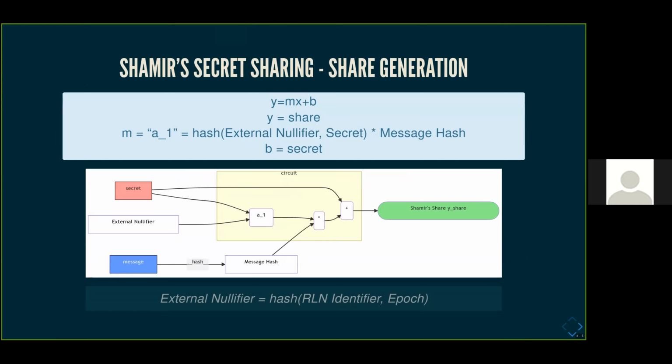All right, so I saw in the reading that you had Shamir secret sharing as recommended reading before this presentation, but I can go over that pretty quickly also. That is one of the key pieces to how RLN works. It's essentially y equals mx plus b. We learned this in grade school, and the secret is the value as it crosses the y-axis.